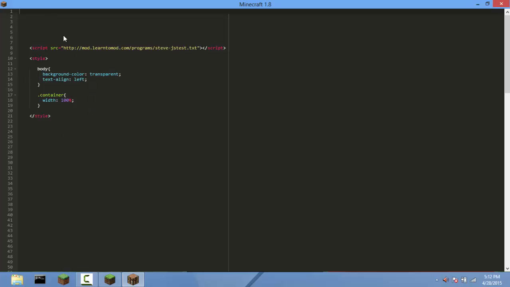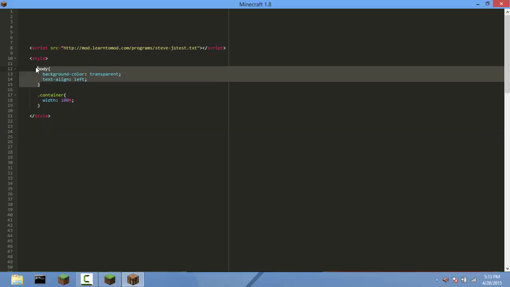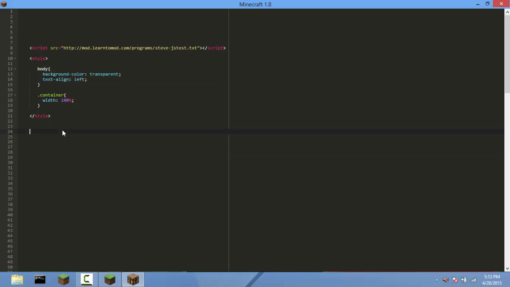So here is the code for the GUI mod. It basically just makes the background transparent. That's pretty much all it does. But I'll add a little red square right up here at the top, just as something that will turn into a button later. If you know about HTML, then this should all look really familiar to you. I'm going to make a div tag, and give it an ID, and we'll call it button.